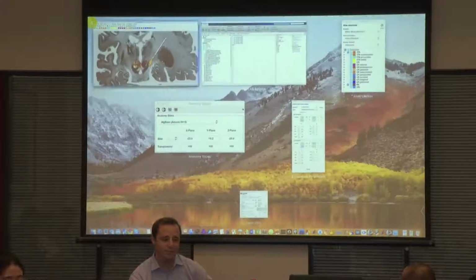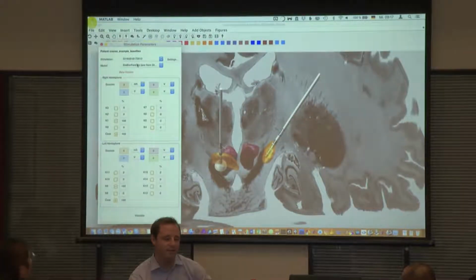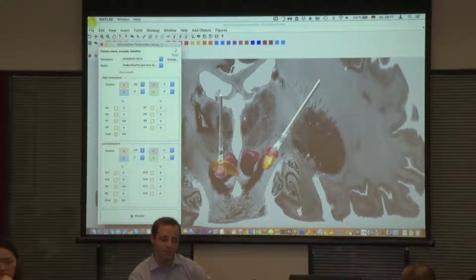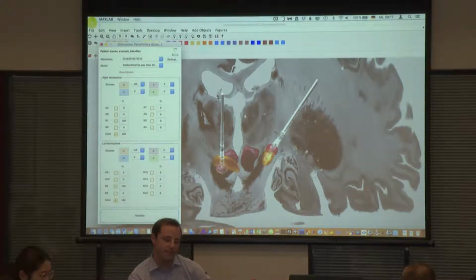The other option, of course, would be just to reopen the one we did and press visualize, and then it should also create it. And you see there's even some slight difference because of the thresholding, but it will give you essentially the same information.